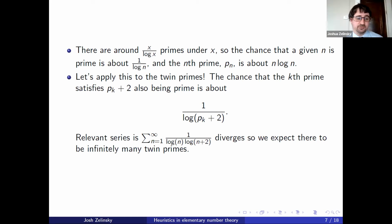So 3, 5, and 7. If you have three numbers that each differ by 2, one of them is going to have to be divisible by 3. But what if we made them a little apart? What if we looked at primes where I had two twin primes and they would fall apart in the middle, like 101, 103, 107, and 109, which are all prime. Then we should expect infinitely many of that sort. Right? And in fact, we do. And there's a broader conjecture that we'll get to in a slide in a little bit.